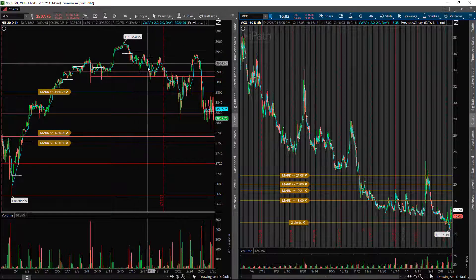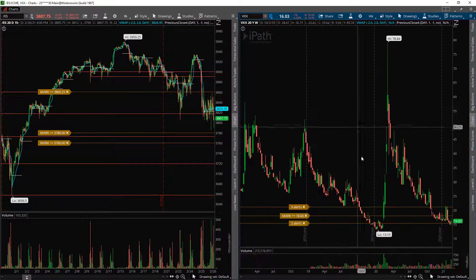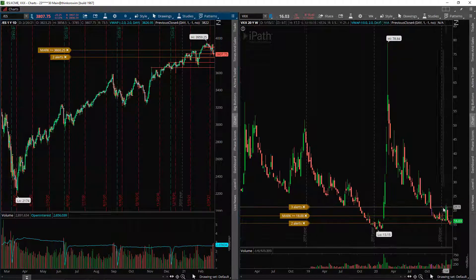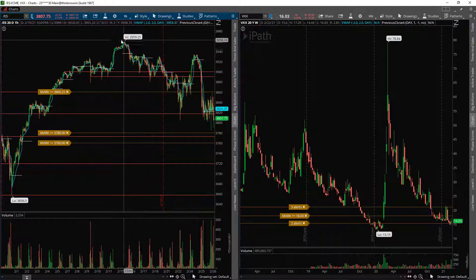We consistently tried to get all-time highs but kept failing — it felt really toppy. I wasn't seeing beta moving as strongly as it should have. On the weekly chart for the VXX, we were getting pretty close to all-time lows back from 2020, around $13-15. So I think the probability of seeing a high volatility event was increasing, especially with that permabull mindset in the market. If you zoom out on the ES, it's been pretty much consistent upside except for the single pullback that was the last parabolic on the VIX/VXX that I played.